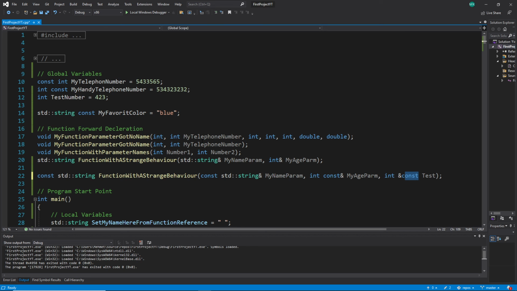One more thing: when you read const, it means all the time, don't change it. Const means please don't change it. Please don't change this variable. Don't change the variable. And this case is really special. This means you still can change the variable, but please don't change the reference.